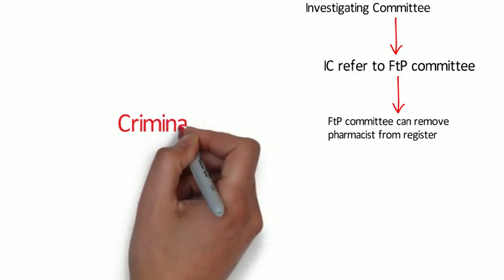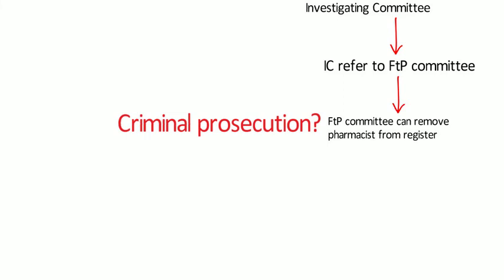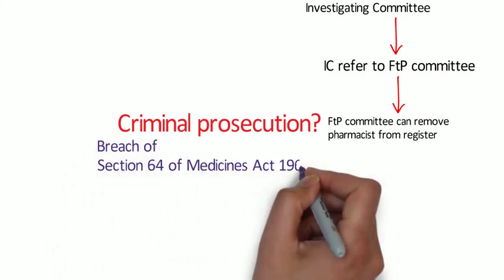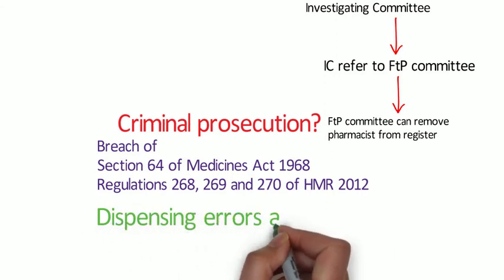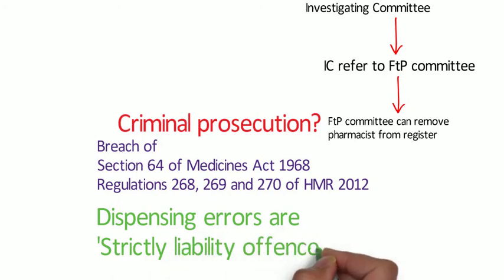It's important to remember that until now, pharmacists are committing a criminal offence each time they make a dispensing error, and that's because there have been breaches of law. So Section 64 of the Medicines Act 1968, and then specifically Regulations 268, 269 and 270 of the Human Medicines Regulations 2012. Currently, all dispensing errors are considered as strict liability offences, and a criminal offence is committed even if the error itself is unintentional and regardless of the level of patient impact. Now, the majority of cases are brought under Section 64, and that stipulates that a person commits an offence under Section 64 if he or she, to the prejudice of the purchaser, sells any medicinal product and that product is not of the nature or quality demanded by the purchaser or specified in the prescription. So basically anything outside of what was written on a prescription is breaking the law.